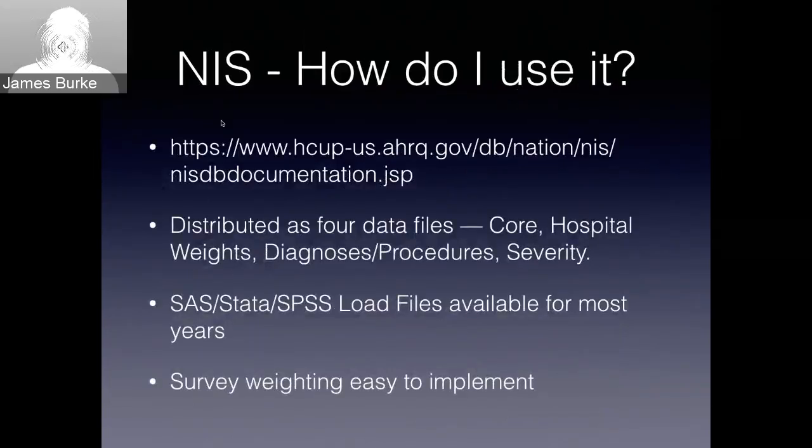Okay, using it. This link is actually very good in terms of having all of the detailed stuff that you might ever want to know about NIST. It's actually a relatively usable website, so you can always go there. The data files are distributed as 4 files. Really all you need is the core file. That's where the main things are. They break out other chunks as well.